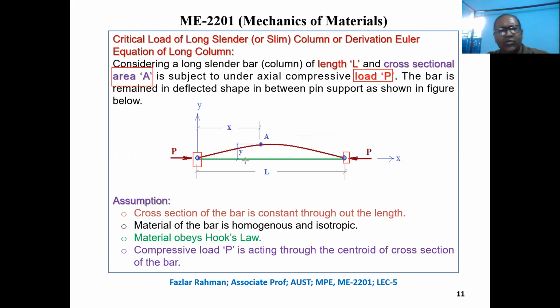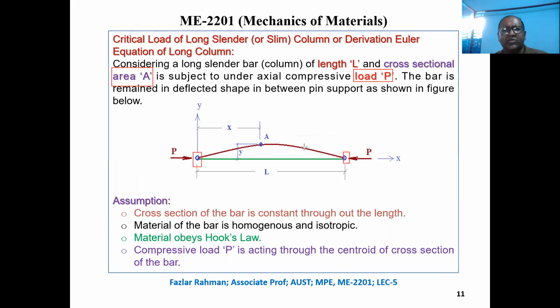Now, why is this bar bending more right over here and less at the two ends? Because in every section there is some bending moment, due to which it is bending. But you are not able to see it because it is internal load. But we can figure out how much bending is actually acting in the cross section of the column.